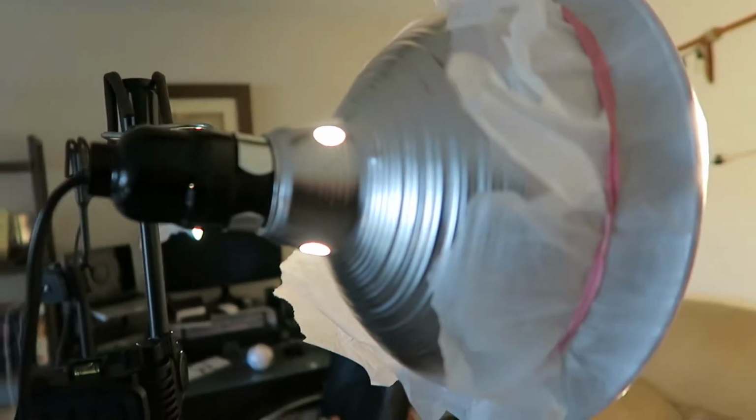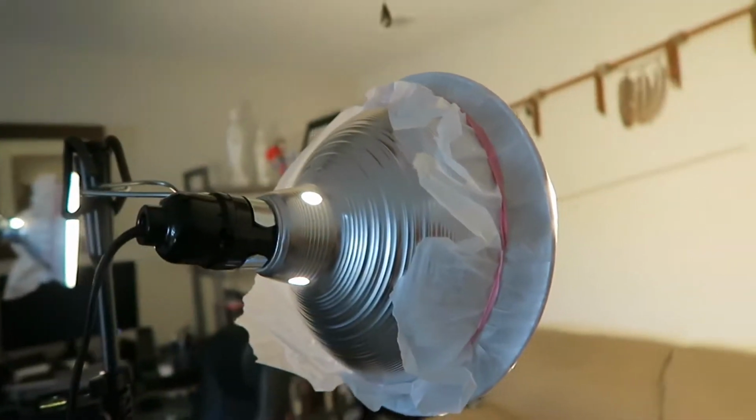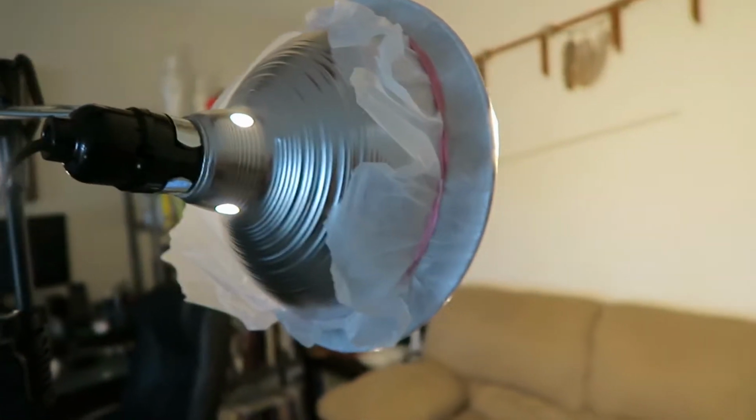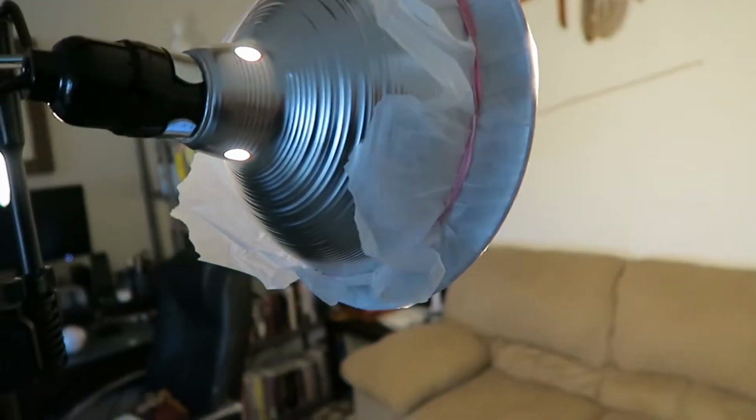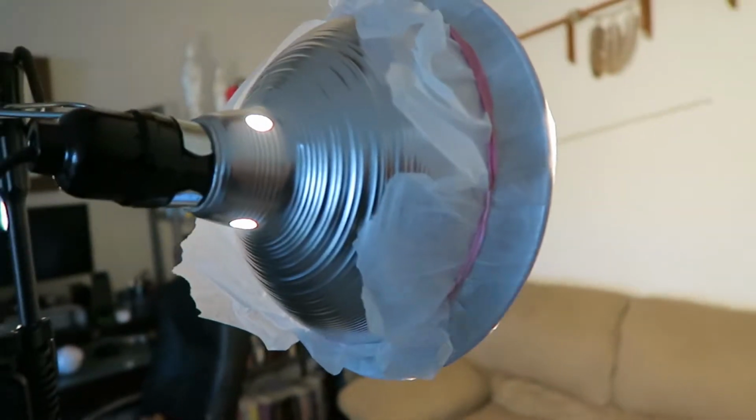It's kind of sweet. If you don't have the money to invest in legit lighting rigs like we didn't, you can go get these work lights from Walmart or any kind of hardware store, and we put LED bulbs inside them and then covered them with wax paper. So it gives kind of this very DIY, very not professional look, but it gets the job done.